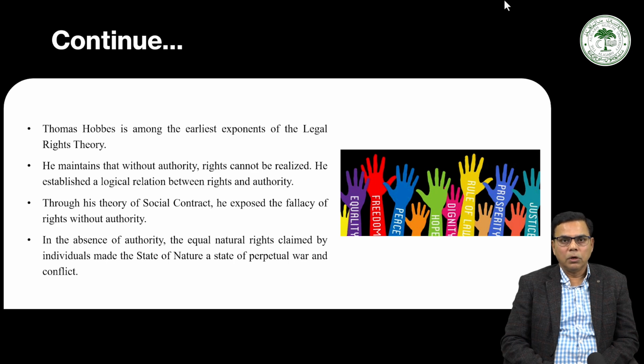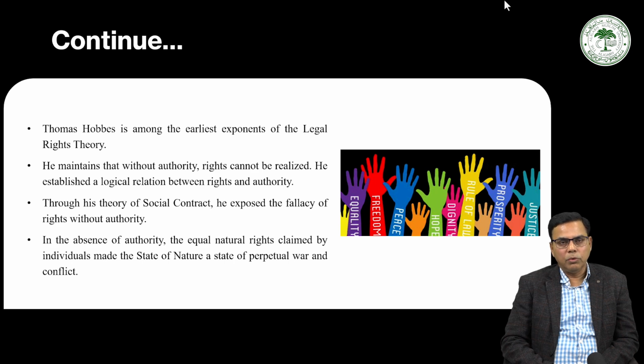rights without a common superior, without external regulation of the behavior of man, that was becoming the problem, which was leading to a state of war in the state of nature. And according to Thomas Hobbes, what was the situation in the state of nature? That the life of man was solitary, nasty, brutish, poor and short.